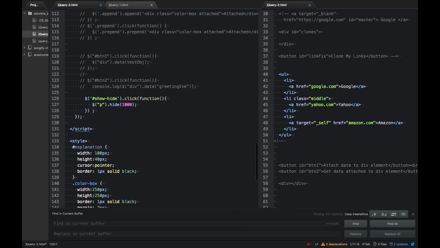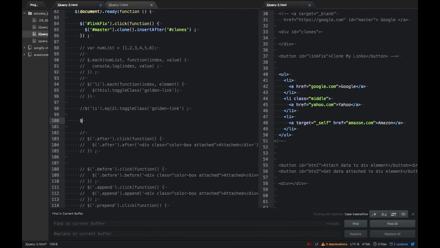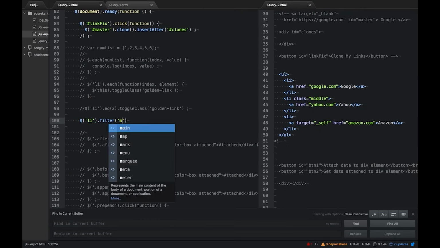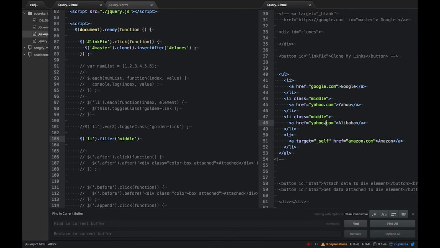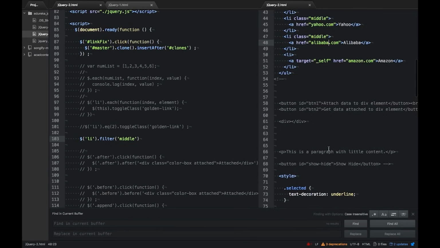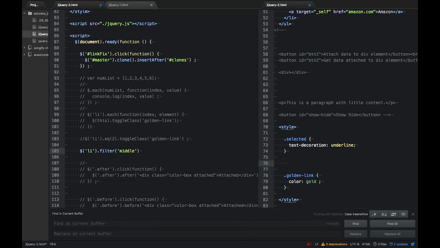But let's suppose our matching criteria is a little different than this. Something around the fact that I want to select an li which has a class. I'm going to filter out all the li's which have a class of middle. Let's suppose we actually add some styling for the middle one.